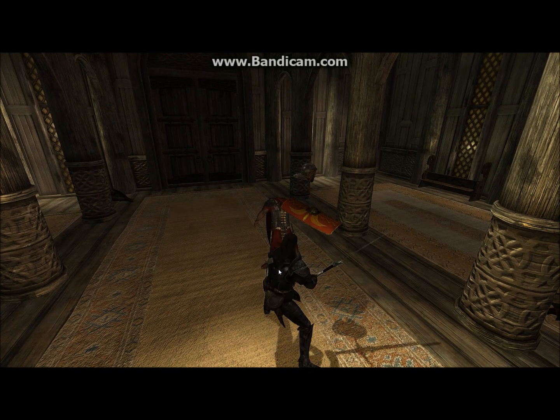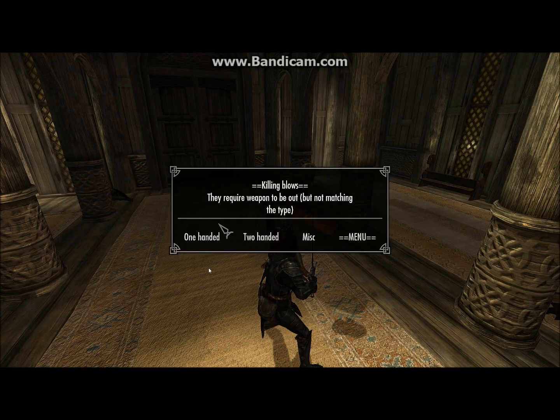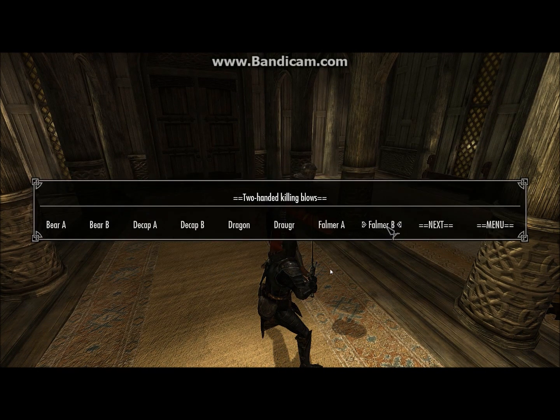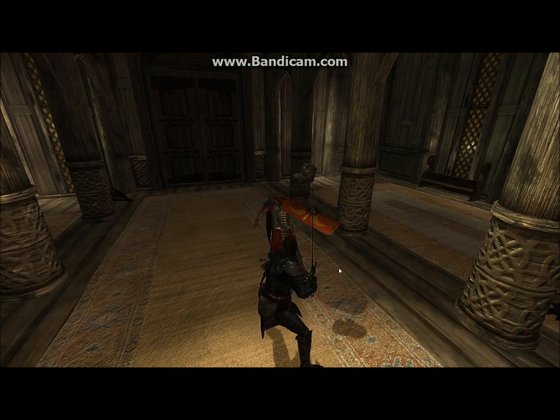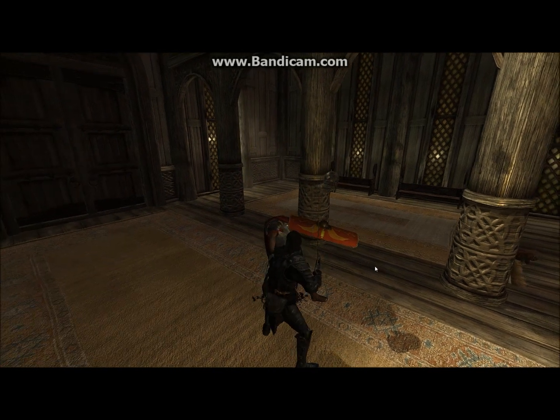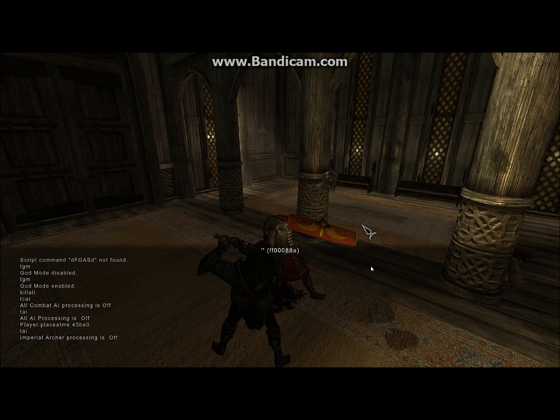Oh, wait, no, that's not it. Hold on. Let me get the right one. There's one that works pretty well with this one. Falmer B. Kind of looks like he's cutting through. So, then you just pick out where you want to put your player, and then last will pick. So pretty much when you pick last, it'll replay whatever animation you had picked before, so it's like a repeat button. So I'm going to try to get this to look right so you guys can see what you can do. Okay, this would be a good one.